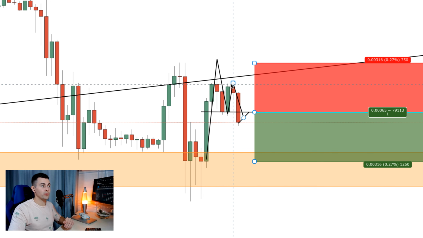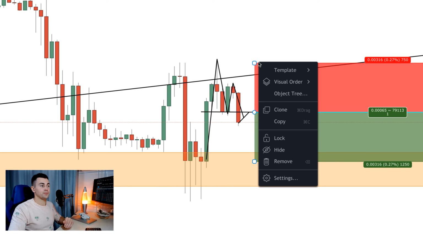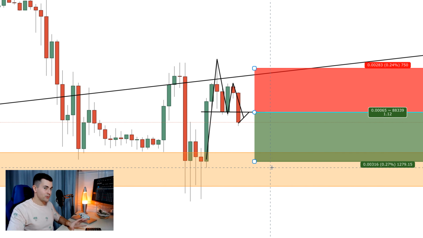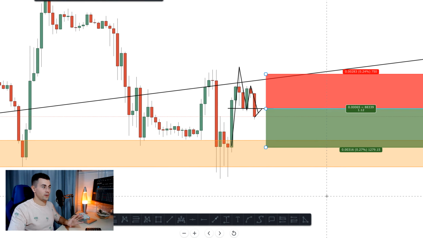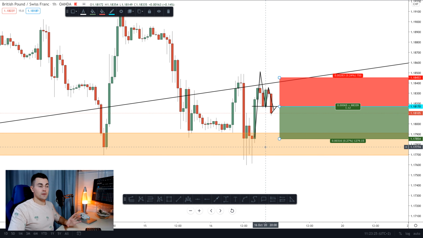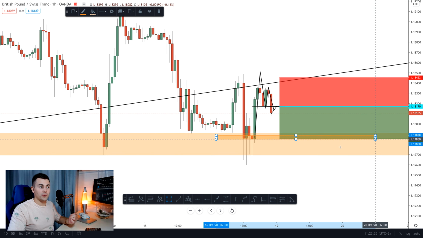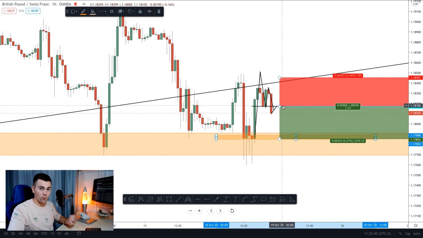Our stop will be above the lower high somewhere here. And very tricky what we do right here. So here is the support of our descending triangle that we identified on 4 hour. And here is the level. Once the market reaches that level, we will just simply set our stop to entry, right? Yes, so we will make our position risk-free.